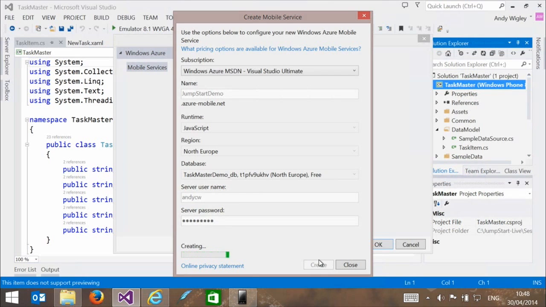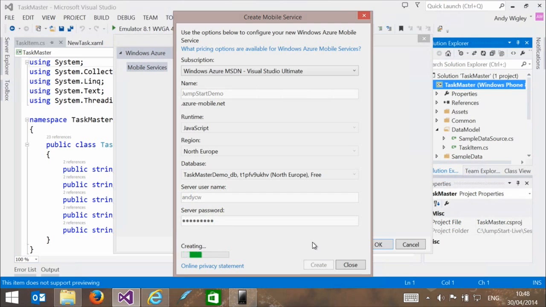And it's creating that service. And we wait a minute. This is just the same as if you did it through the portal. So it's building it in the cloud at this moment. It's hooking up the database schema. It's creating some REST services for this service up in the cloud and spinning up the kind of web worker roles. All this is a packaged solution. You could build all the bits of this yourself in Azure if you really needed to. But that's why this is kind of a software package as a service kind of thing. It's a ready to go back-end mobile service you can use for your apps.